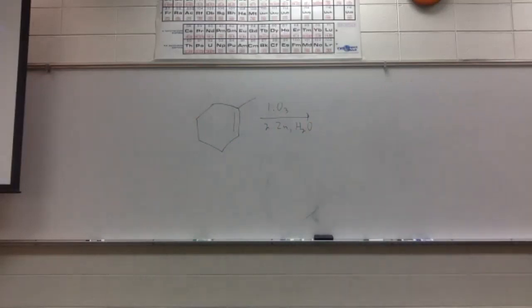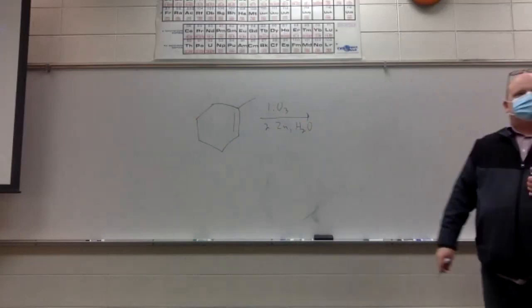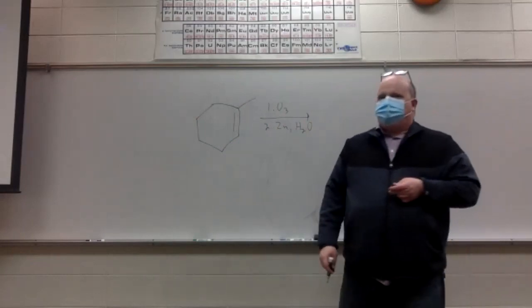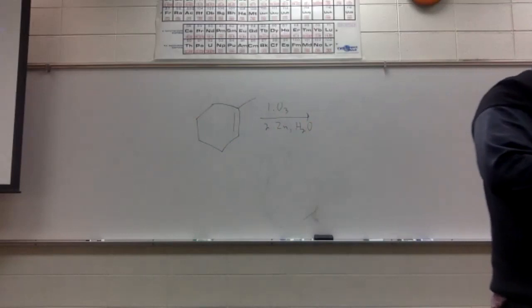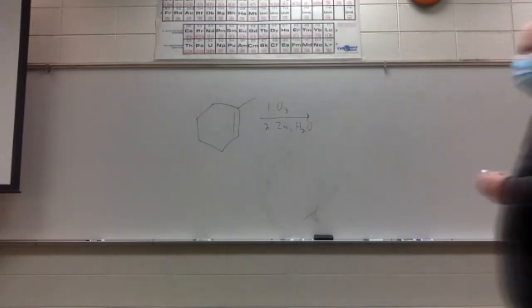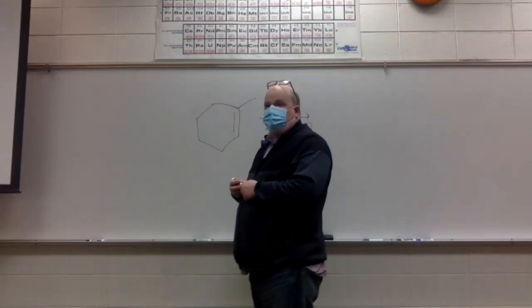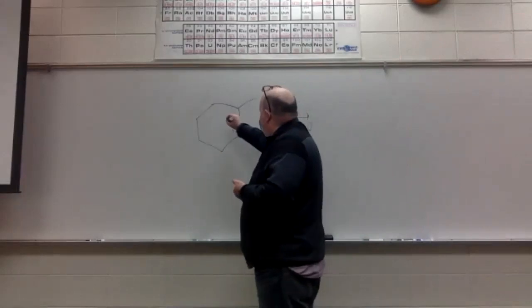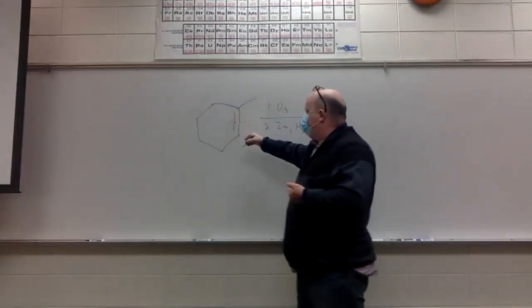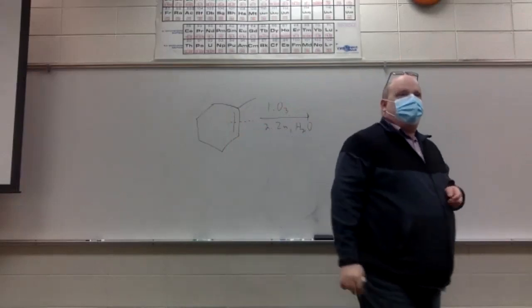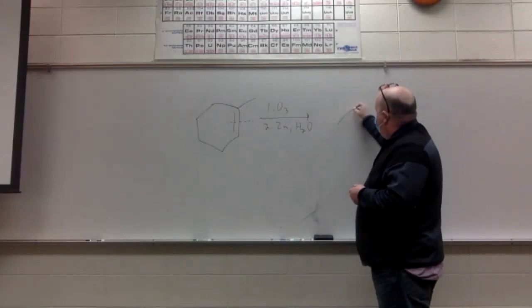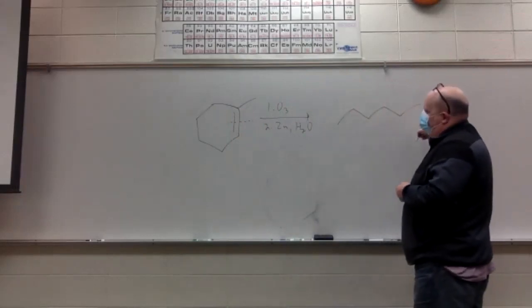What if it's a ring? Well, what do you think? Got the double bond, and each carbon attached to the double bond gets a double bond to oxygen. Yeah, exactly. You treat it just the same as before. The only difference is when you split this here, the two fragments are still connected, right? So you end up still with only one molecule. 1, 2, 3, 4, 5, 6.